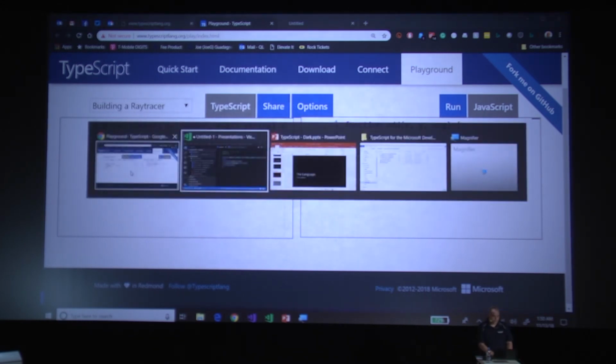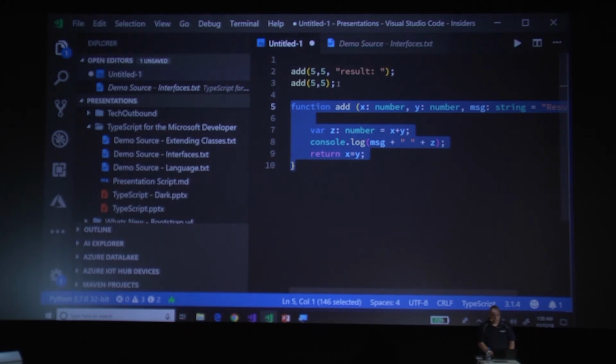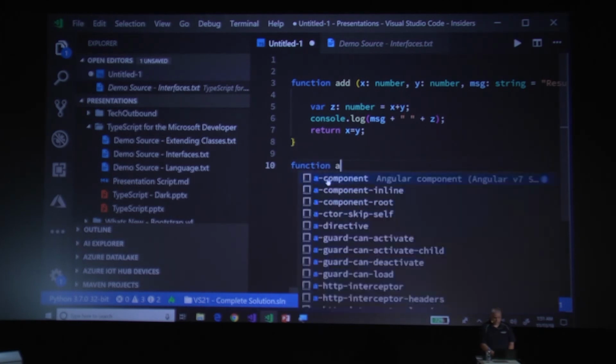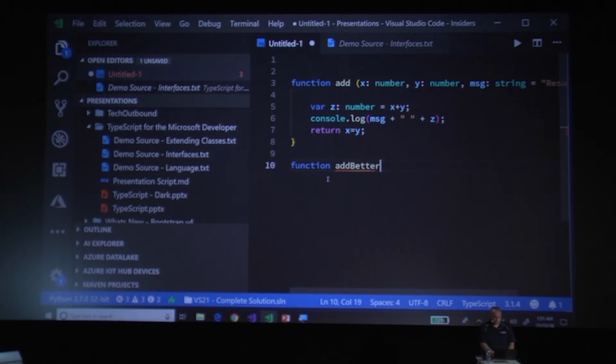There's also the ability to do parameter arrays. Let's say we wanted to have this add method take in one or more arguments and just keep adding them together. We're going to do that by changing this argument up a little bit. So I'm going to do a new add. So let's do function add better.